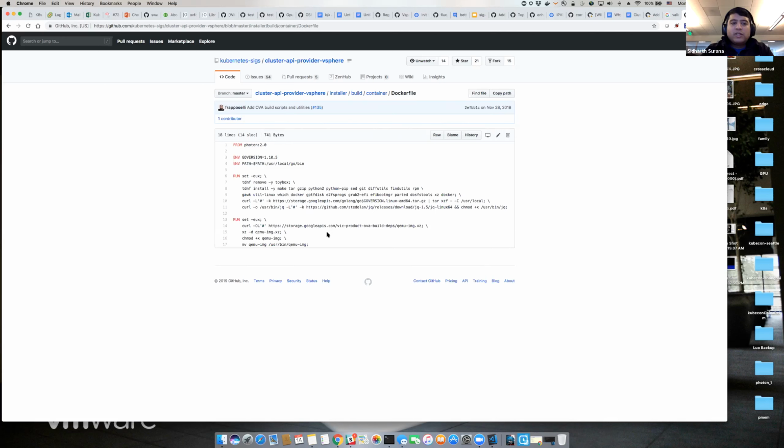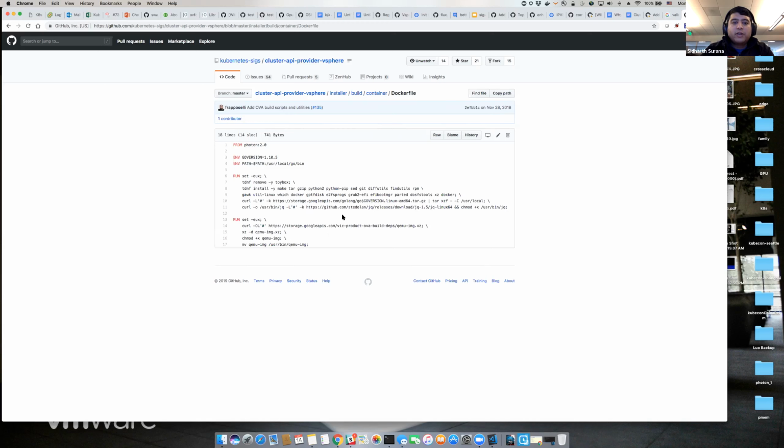But is there something stopping us? Looking at this Docker file, it seems like you just generate it once, and it's more like a utility image that, once generated, you use over and over to build the OVA, right? I don't see anything in the Docker commands to copy the current directory or the source code.